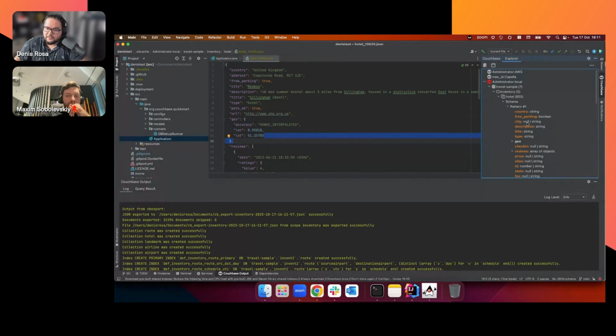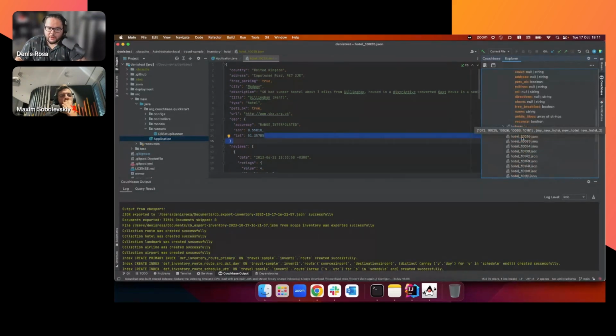Sometimes the city is null or not present in the document. Sometimes we have price, but sometimes the price is empty as well, because you can see no here. Once you hover over it, it shows you some of the values for that attribute. This way, when you're querying, you can get a good idea of the structure of the document as well.